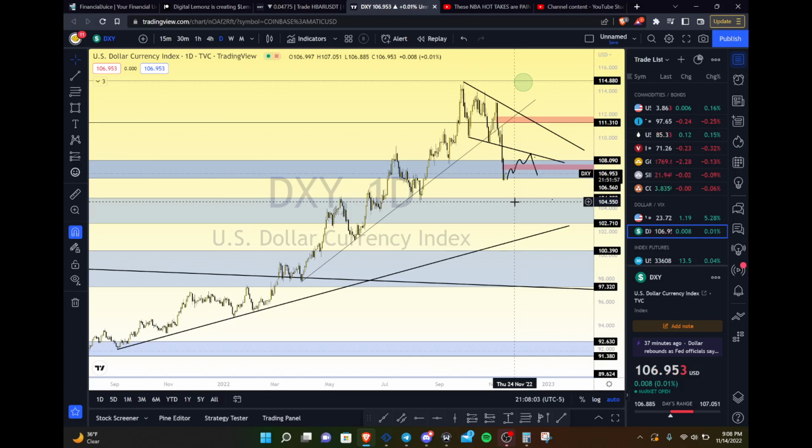Now, the caveat is with crypto. If crypto continues to kind of, I would say, melt, essentially we have other big players starting to go under and they have to liquidate their positions. Even if the dollar does get weak, that's going to put enough force on crypto where they can't go up, right? They may eventually go up if the dollar stays weak for a prolonged period of time and the markets can absorb what's been lost and what's come onto the market. And then could potentially start a nice move to the upside because the dollar's weakened.